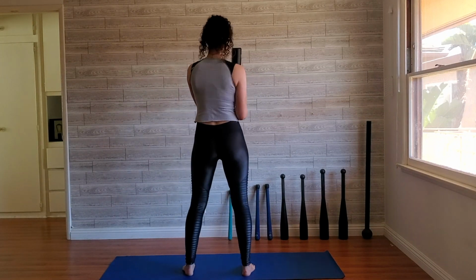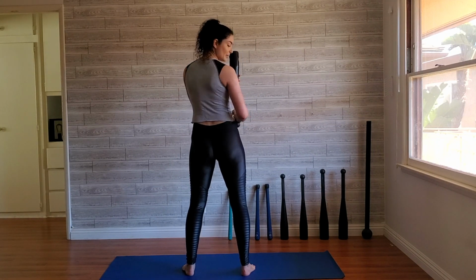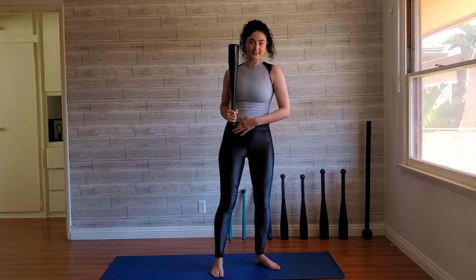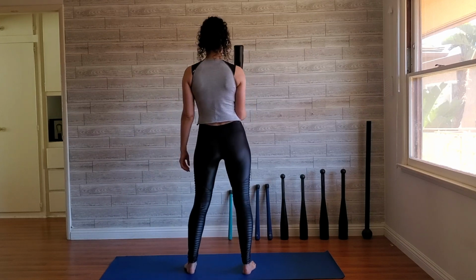Here we go. Tuck the pelvis under, spreading the earth with the feet, shoulders packed down. So I also don't have my elbow way back here so that I'm resting the club on my hip. Elbow is in my hip, in that little crook right there.